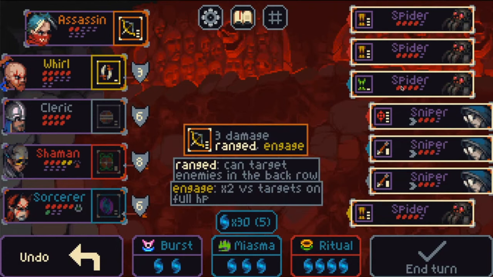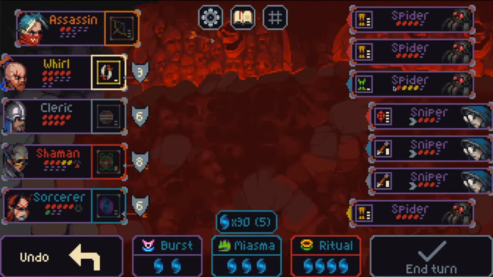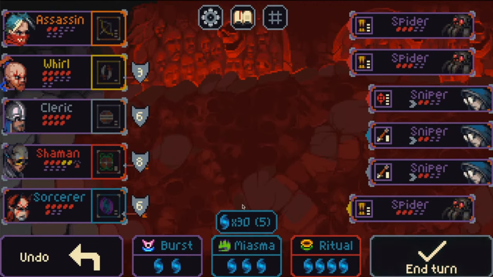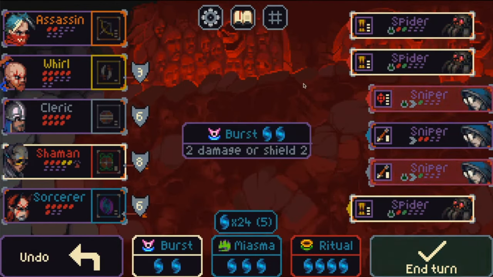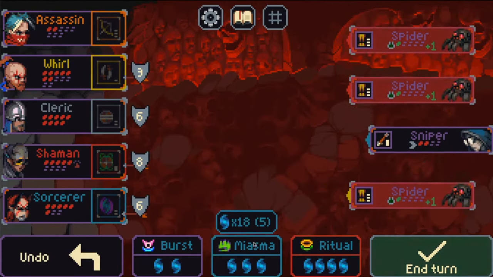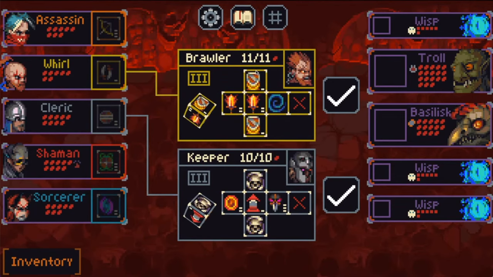Right, let's stop this. Oh, wait. Yeah, that's fine. Let's stop this, because I don't want that poison there. And now we're just gonna poison everyone. Oh, we can't kill the sniper. Okay, we just keep poisoning them until they all die. Like that. What just happened? There you go, Brawler and the Keeper.